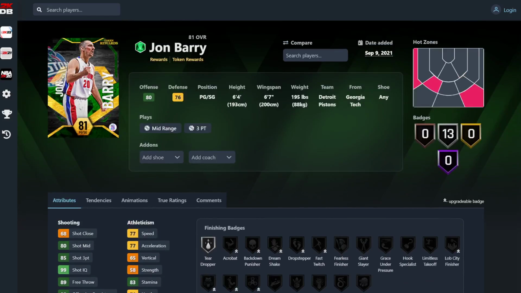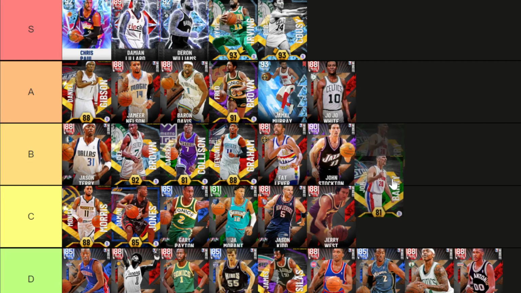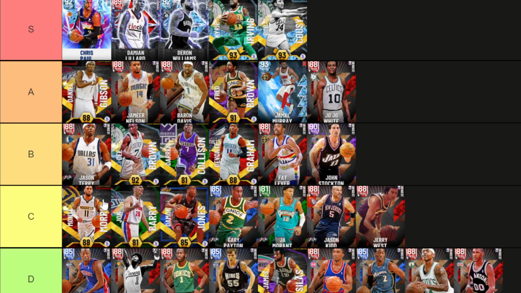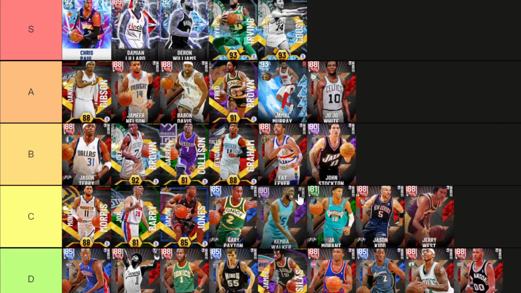He's not the fastest. He's not the greatest defender. He's not horrific at either of them. And he shoots the lights out. So I'm putting John Barry... No, if I've got Morris there, I'm going to put John Barry in C tier. But man, Barry's good.